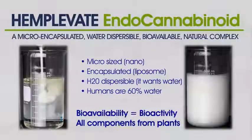Microencapsulated. So you've got oil molecules, and they're this big. And then you've got water molecules and they're a little bit smaller. So the big balloons are gonna sit on top of the water pretty easy. Surface tension, osmotic pressure, resistance, doesn't wanna get in. If we can make those particles really, really small, but I don't wanna cook it, I don't wanna grind it, I don't wanna decarboxylate it, I don't wanna break it down. I don't wanna reduce it to the sum of its chemical constituents, that's what cooking does. I don't wanna bastardize what nature created. So that's going to be a challenge, but I want to make it a tiny, tiny nano-sized molecule, the CBD oil concentrates, nano-sized.